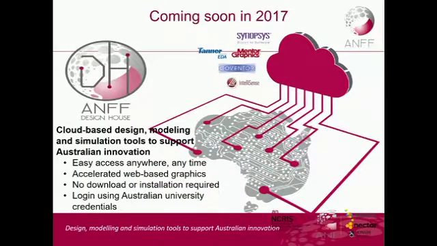So Design House is actually hosted at Monash University, with all the software there, but we have some packages installed locally in our workstations, and you can access these packages through us. But later on this year, they're going to set up a cloud-based system. So if you need to access any of these packages later in the year, you can just log in from your own PC. All the number crunching is done down at Monash, and you basically just see it on your screen. So that will be quite useful.